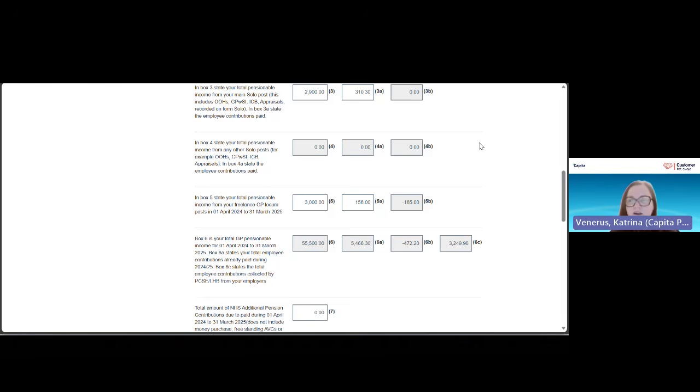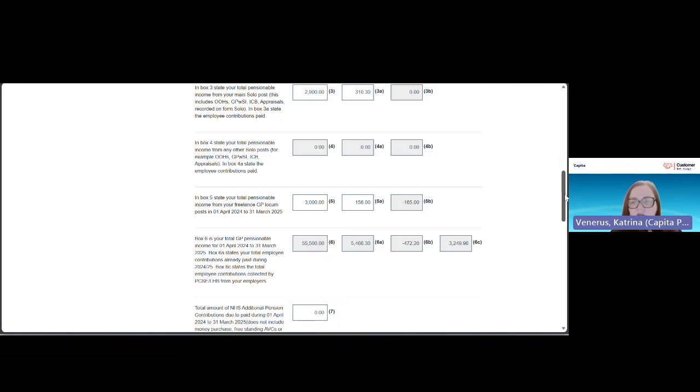But you can see in this example that when a GP's got a different portfolio of different roles, then you've got to kind of go through each one and work it through. I think in some of the earlier webinars we've concentrated, one was on salary GPs, and I think the other one we focused a bit more on GPs that do solo work. So this is a bit more of a mixed bag, lots of different things going on. So each one needs to go through and check.